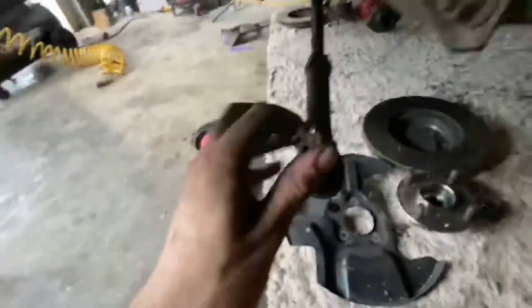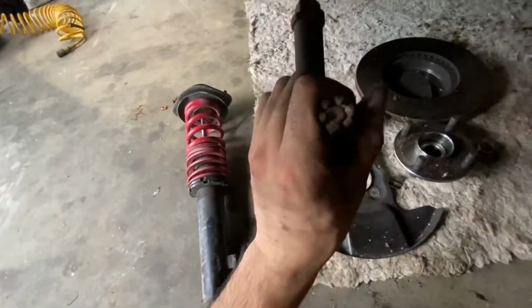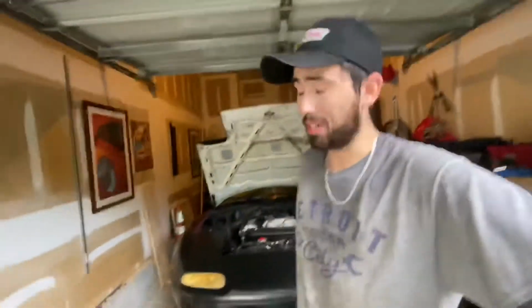All right guys, we're about halfway done. We got the knuckles off. They are right there, left and the right. I am gonna need to get a new lower ball joint, but I have already ordered that from O'Reilly's. I am gonna need tie rod ends. It's still hard to move, so I might still run those only because I have an event coming up and I'm running out of money. But everything is done so far.